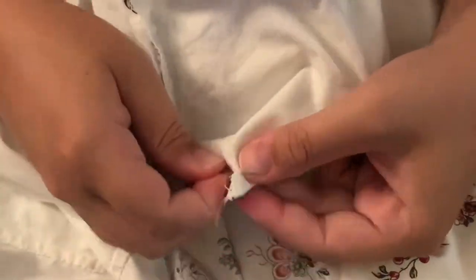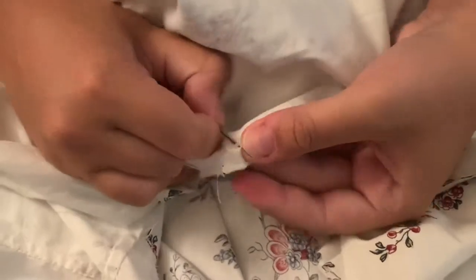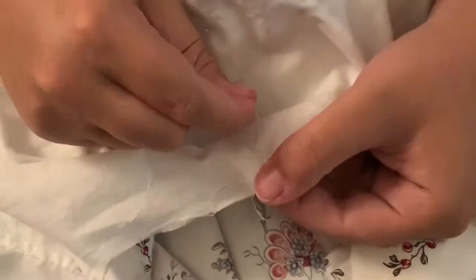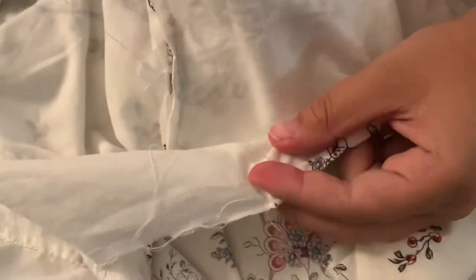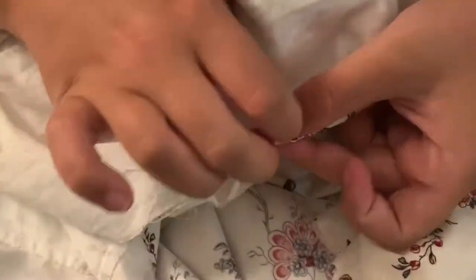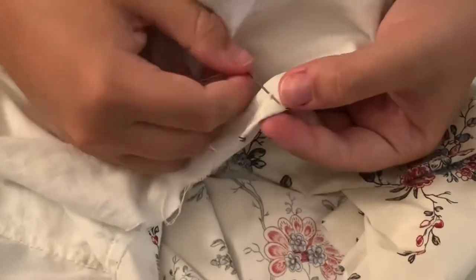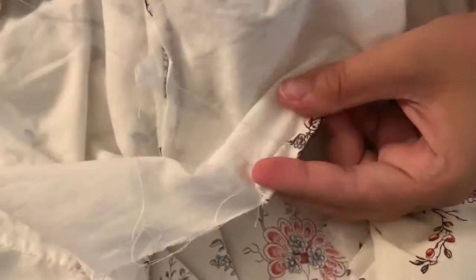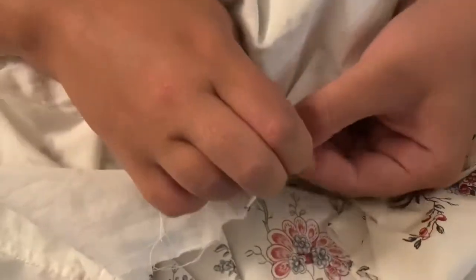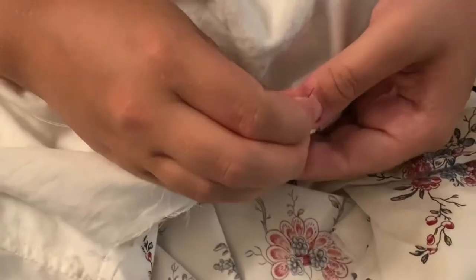Next I finish up all the edges of the bodice that aren't seamed — I just folded it over twice, ironed that in place, and pinned it. This goes through the lining and not through to the front so you have to be really careful. I should have been using a thimble and a much thinner needle. This needle was super tarnished and I was having such a hard time pushing it through the fabric, making it basically as hard as possible for myself. I eventually got out a fresh needle that was much thinner and slid through the fabric so much better.